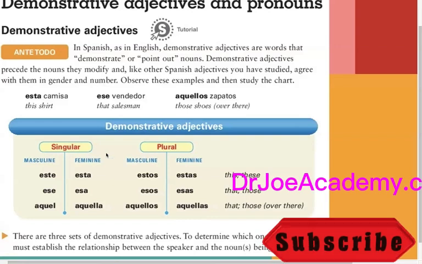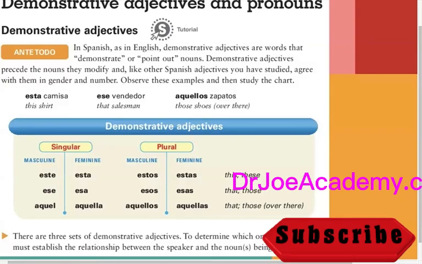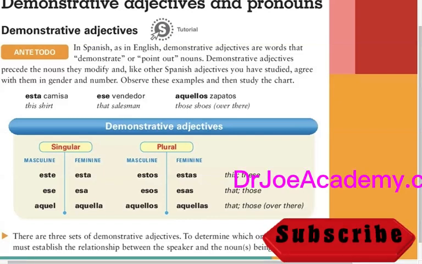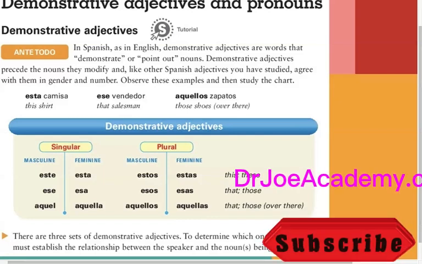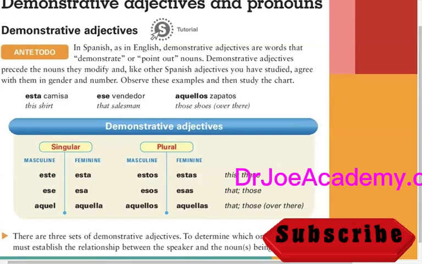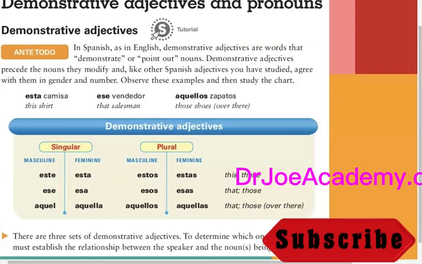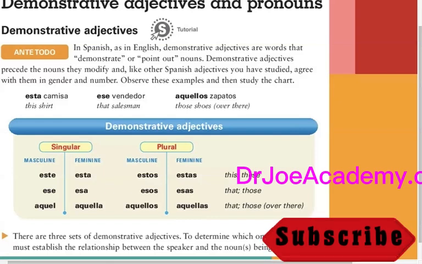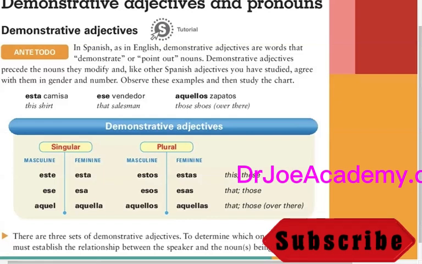So the word this, right here in this chart that you see: this, these, that, those, this is the vocabulary that we're learning. That those is aquellas or aquellos or aquel or aquella. No, that's that, those over there. Oh, sorry. It's ese, esa, esos, esas. So if I wanted to say this in Spanish, just this, not these, but this, how do I say this in Spanish?